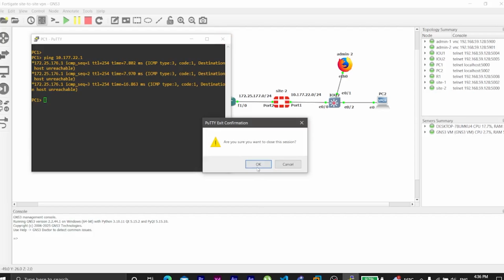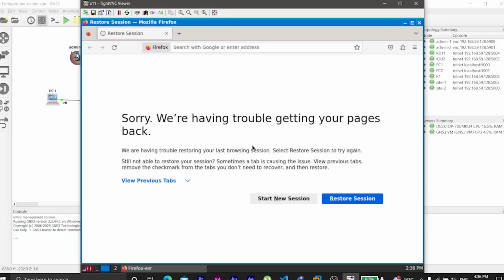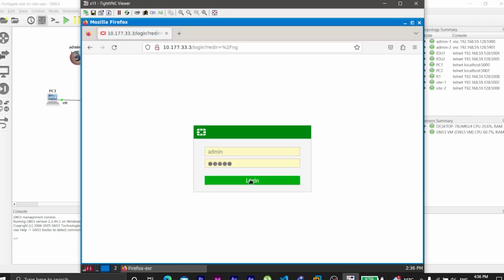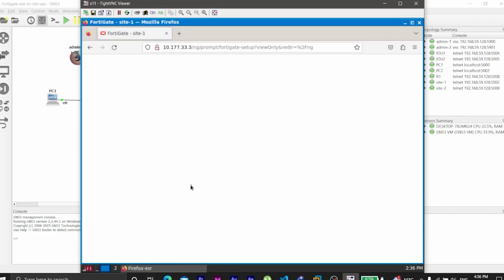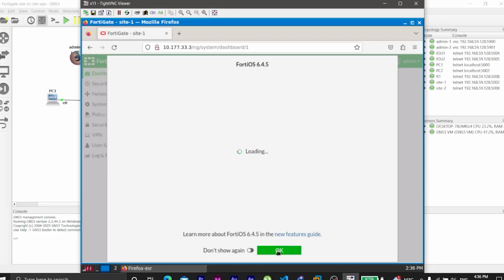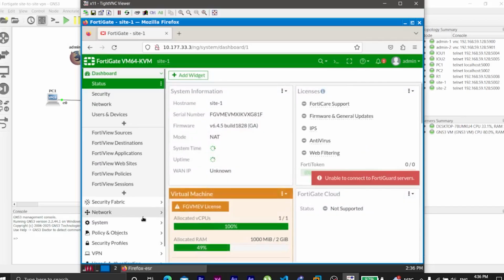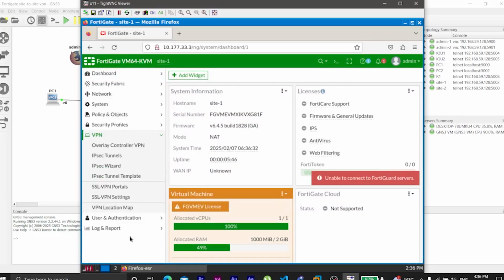Let's start. Make configuration in Site 1. Press OK here. In VPN options, select IPsec Wizard.